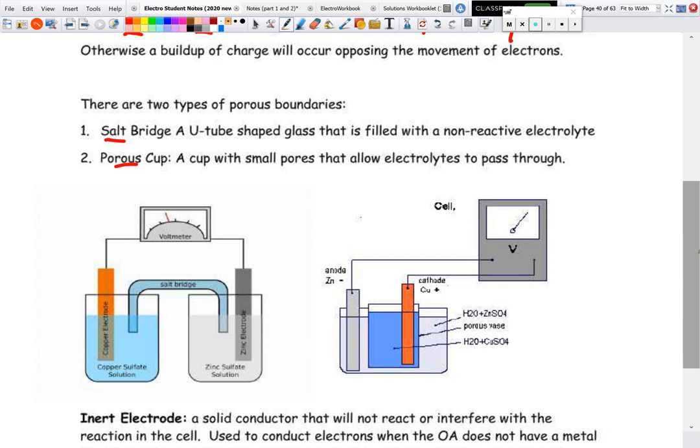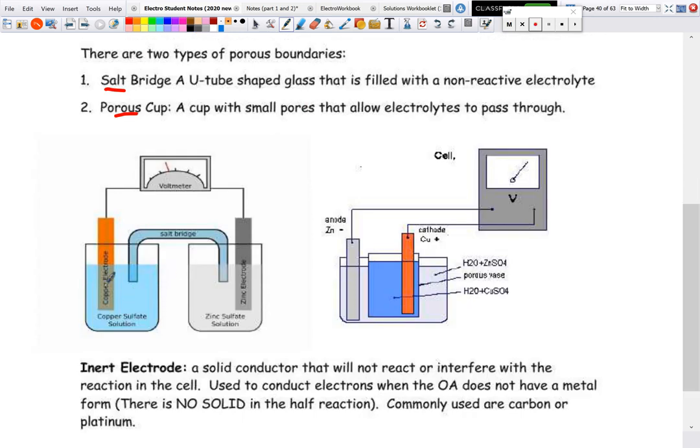From our diagrams right here, we can tell what a salt bridge looks like. We can tell that these two half cells are completely separated and are only connected by this salt bridge right here. All it is, is just a glass U-tube filled with a non-reactive electrolyte. So once this reaction goes, as the electrons leave one side and go to the other, we can get our ions flowing as well. If electrons are leaving right here, this is the anode because oxidation is happening on this side. So our anions, our negative ions, are going to flow into the solution here to help maintain that electrical equilibrium or electrical neutrality.